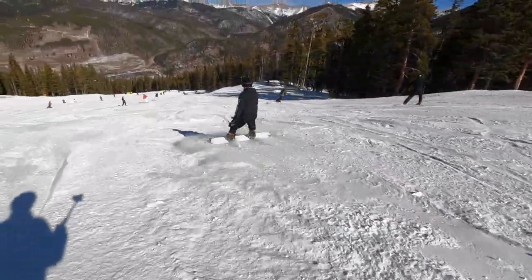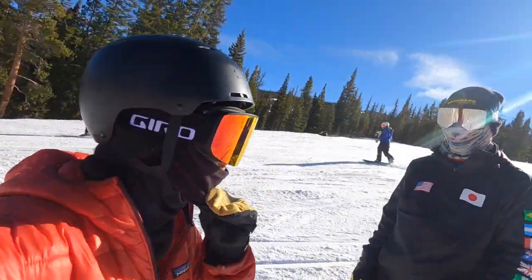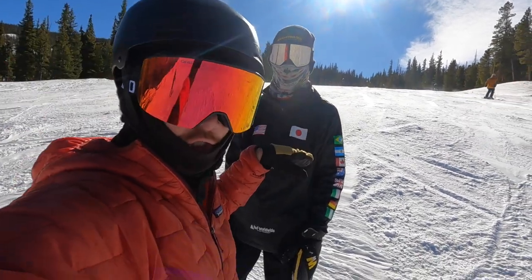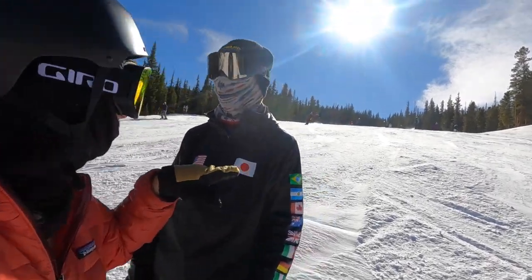Okay, stop. That feels like a gallop. I don't know if you guys noticed this, but he's starting with about 80% of his weight on his front foot and then trying to pop there. Start neutral, start even, then lean forward and pressure the nose. Gotcha.